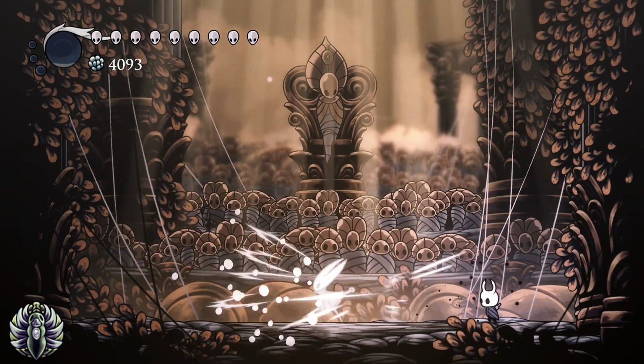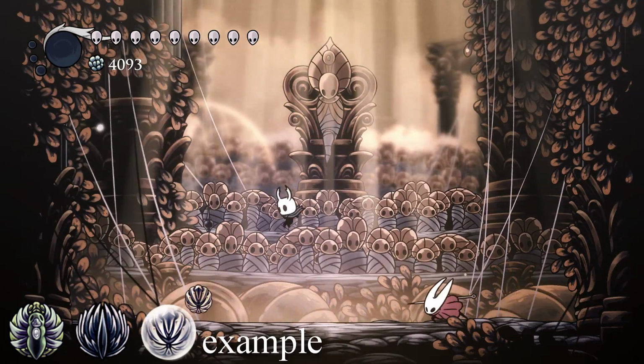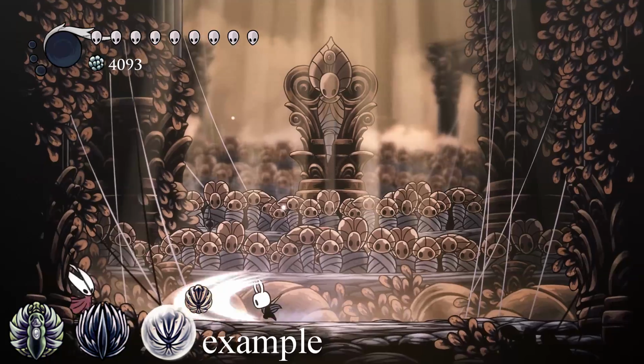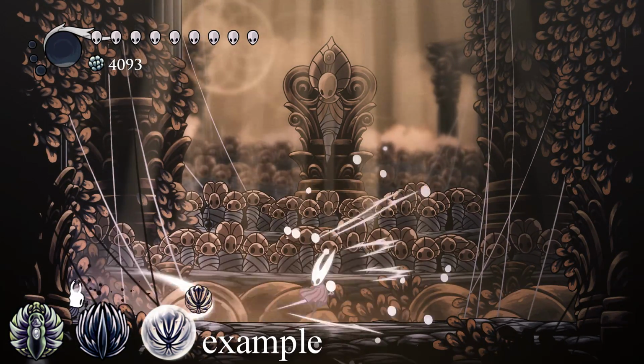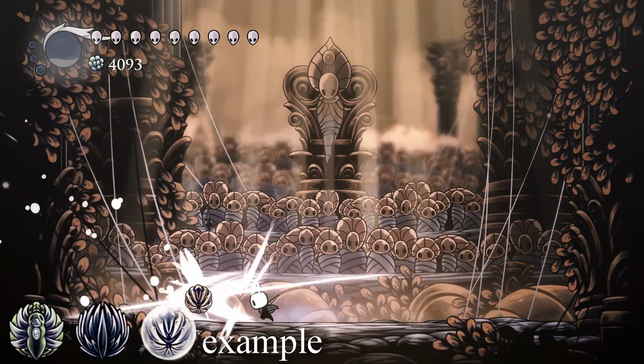Grubberfly's Elegy is very good for dealing damage at range, but we need to maintain full health and combine this with charms like Quick Slash and Strength for maximum efficacy. The fact that the nail beams don't generate any soul keeps this as an okay choice for any Pantheon.